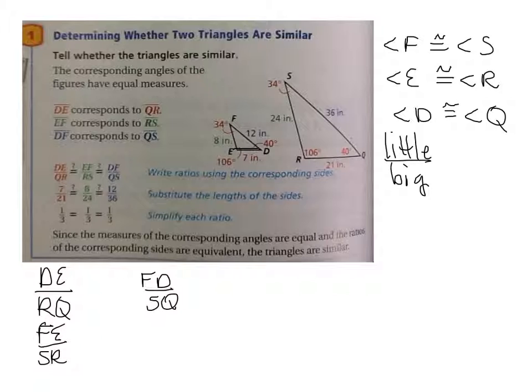Would this be more confusing if the big one was rotated? Yeah. Don't get confused. If it was rotated, you still need to pick the correct one, that if you rotated it back, it would still be the same part of the triangle. I'll see if I can find an example like that later to show you.